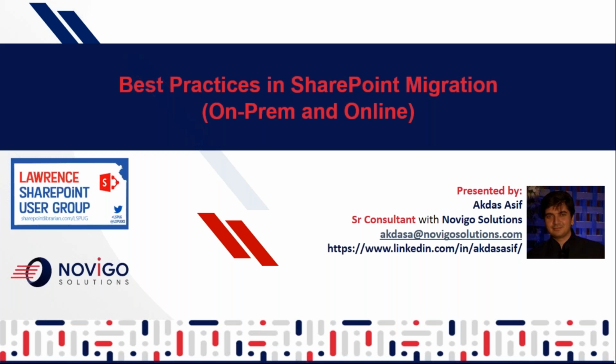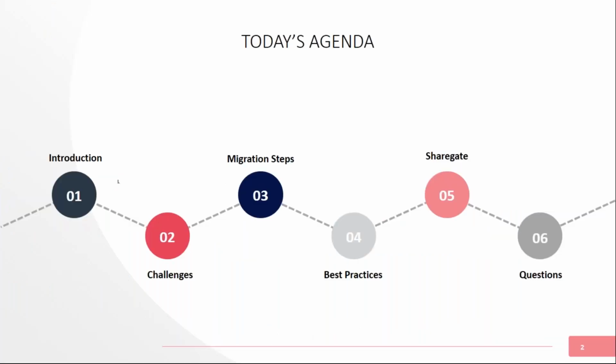So the agenda for today's webinar would be introduction, challenges that usually the SharePoint migration faces, different migration steps that have to be followed, best practices that we could include while we are planning for SharePoint migration, how Sharegate as a tool can make migration easier, since Novigo is a Sharegate partner and we have successfully used Sharegate in multiple projects with a high success ratio. So we recommend Sharegate as a tool. And finally, we would have a question and answer session where, if there are any questions, the audience could ask me.